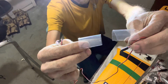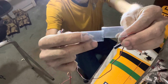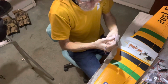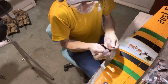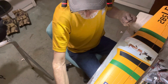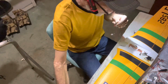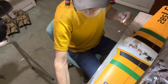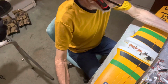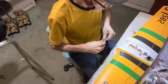I just ordered 4 more sets because I've got some planes coming. And I use these as the covers. I get them for the Hawker Hurricane, the P-47, and what was the other one? The F6F Hellcat has the LED covers for a square tip wing, but I can't find them no more. They're all gone.